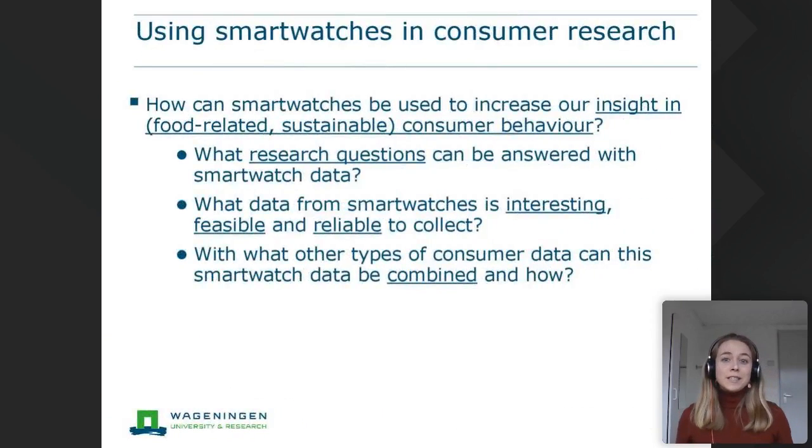So now the case. The biggest question that we have is, how can smartwatches be used to increase our insight into food-related and sustainable consumer behavior? This is really the one thing we would like to know. You can think of what type of research questions could be answered with smartwatch data, what data from smartwatches is interesting, but also feasible and reliable to collect. So a bit more technical question. And with what other types of data can this smartwatch data be combined, and how can we do that?